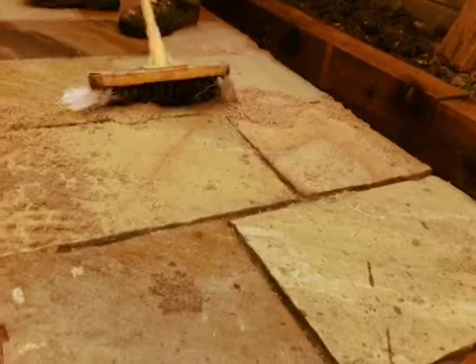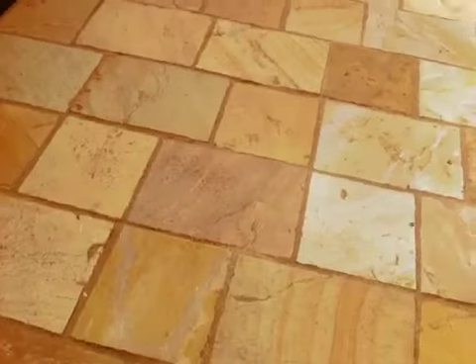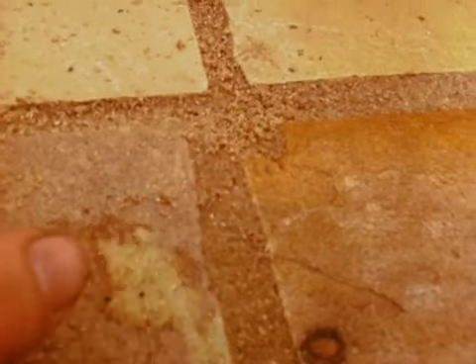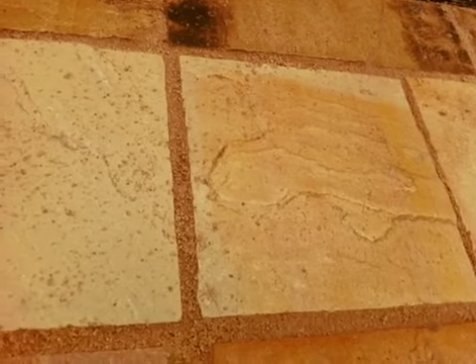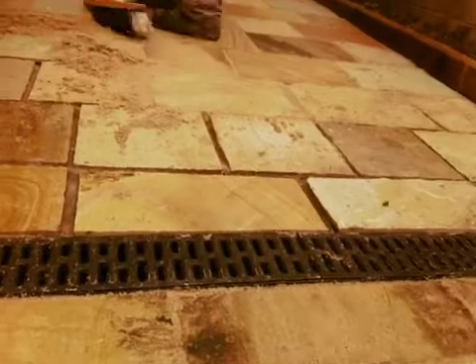You can see the difference it makes in between the joints. It's a better alternative to what would have been getting down on one's hands and knees with an artist's chisel, almost placing it in between the joints. The problem with that is you get cracking at low temperatures, expanding and cracking, and eventually it chips out and you get weeds growing in between.